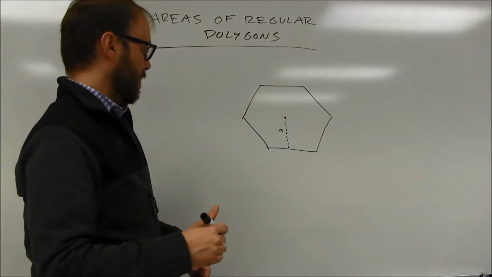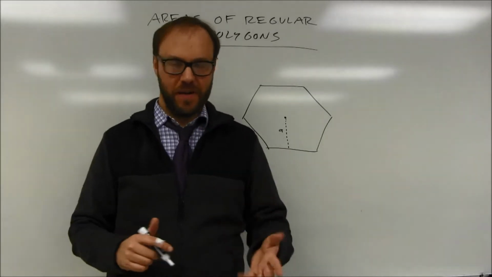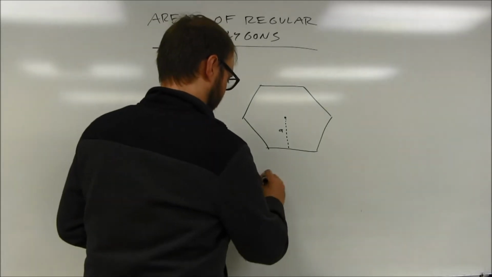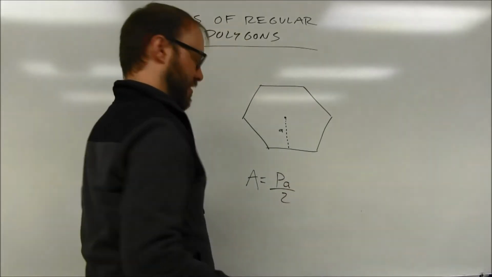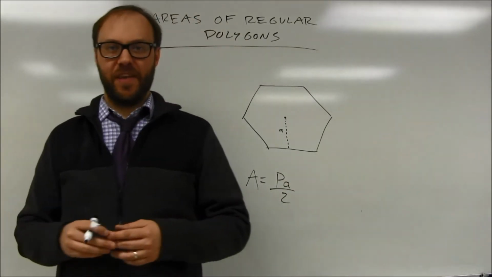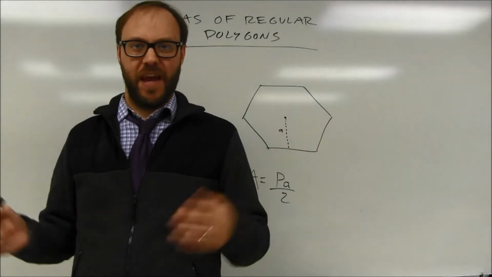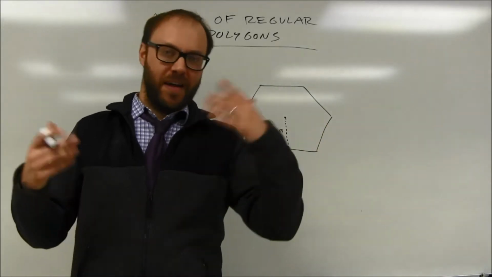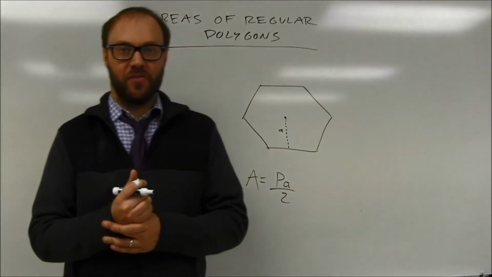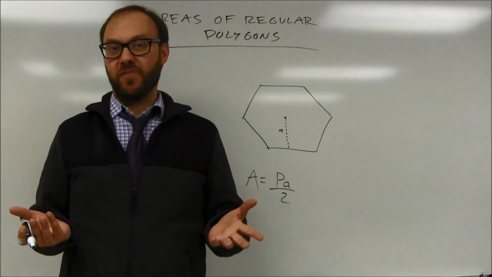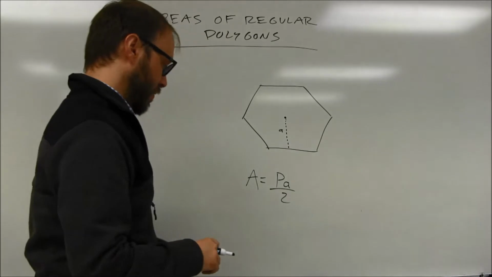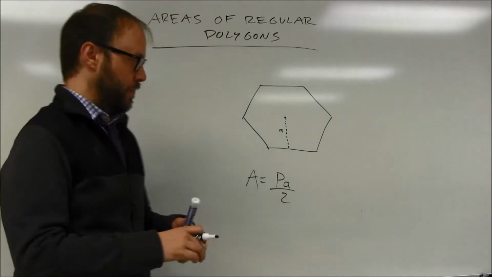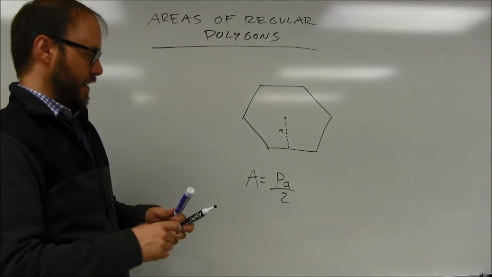I think the Springboard book says that the area is the perimeter times the apothem divided by 2. Okay, it's all the same thing. Half the apothem times the perimeter, perimeter times apothem divided by 2. Again, I don't care what version of the formula you use. I also don't care if you don't use the formula. If you just want to break the shape up into triangles and you want to do it that way, that will also work, okay? And that's what I'm going to take a look at here.